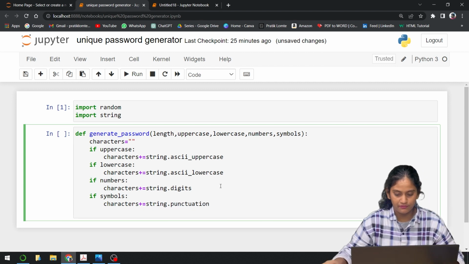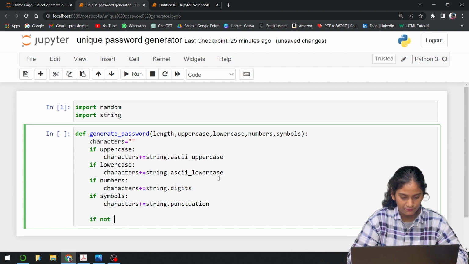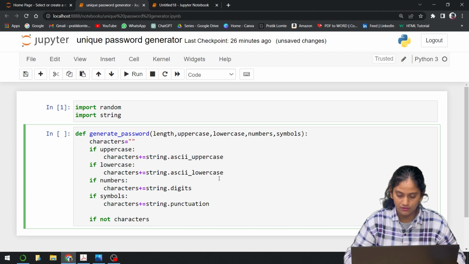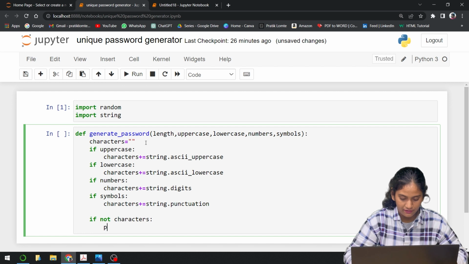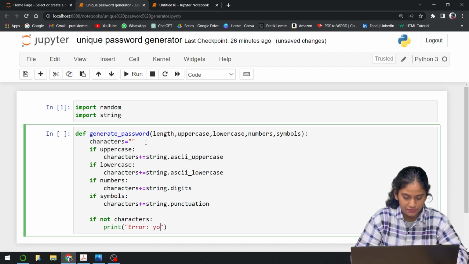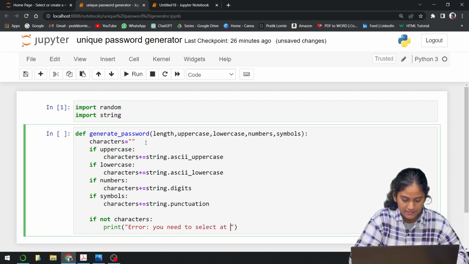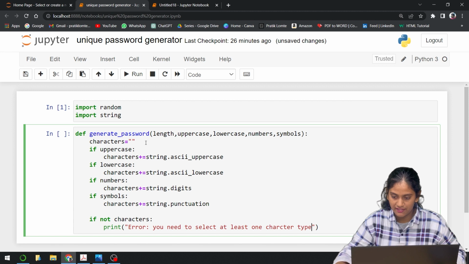Now we are done with the four conditions, and a fifth condition we are going to include is that if there is no string in the characters, then we are going to print an error message to the user. The message will be: error, you need to select at least one character type. Okay, this will be the error message.